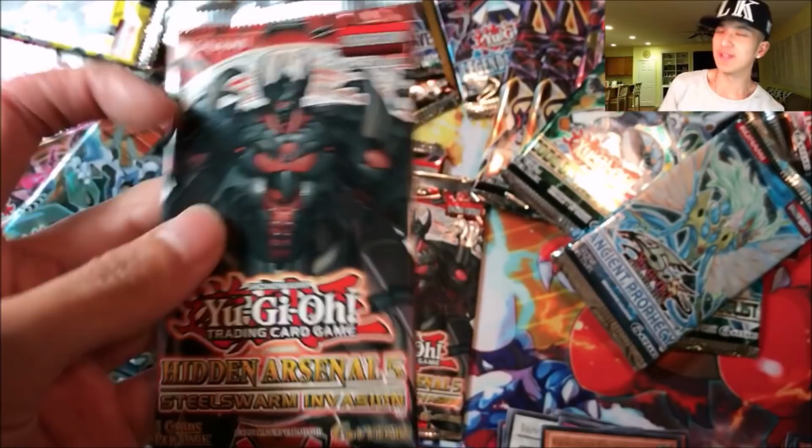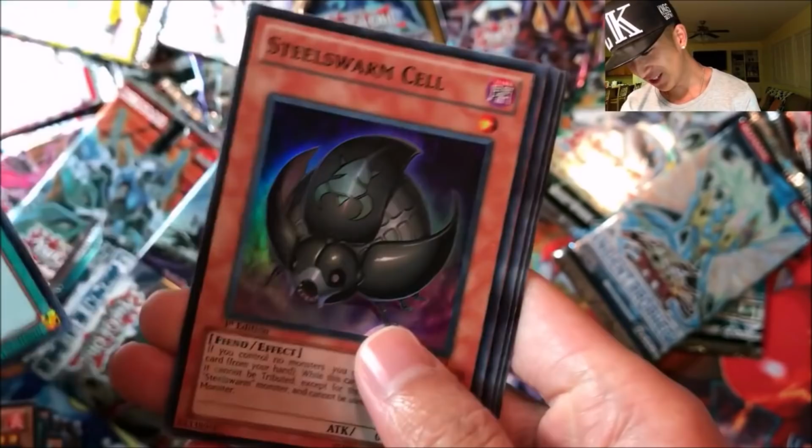Alright, we got Hidden Arsenal 5. We got Contact with Gusto, Steel Swarm Cell, Laval Miller, Violent Cube, and Laval Burner.